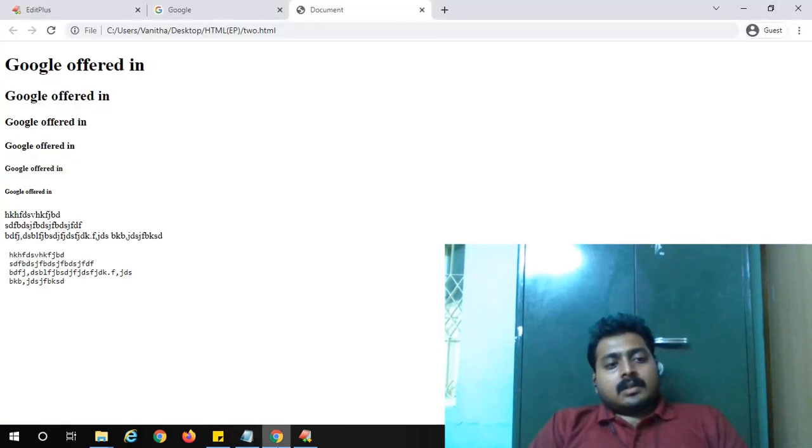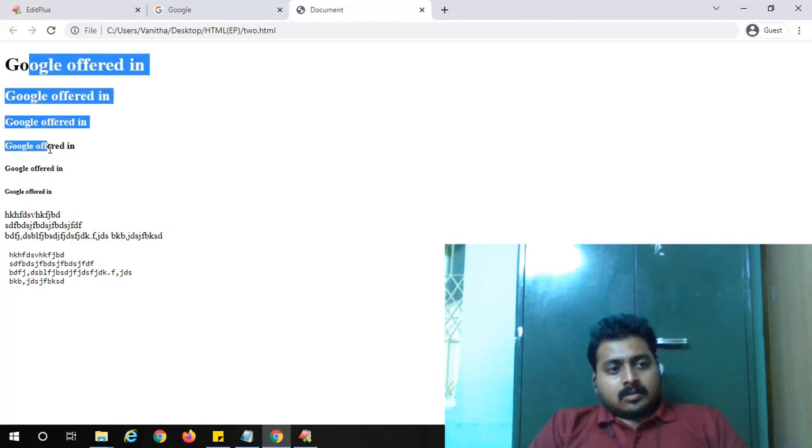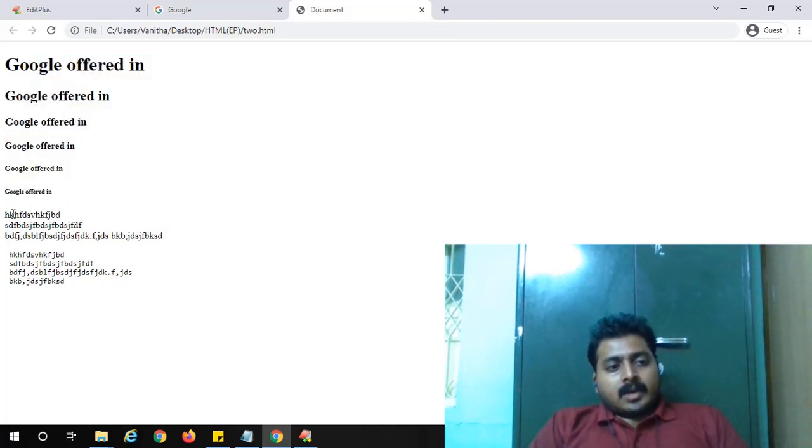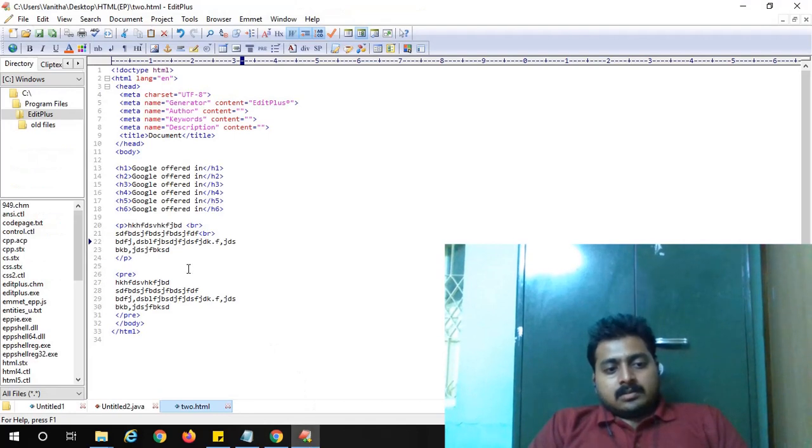When you are writing a horizontal line, I want to show this topic belongs to the heading. I want separation between the heading and this paragraph, and separation between this paragraph and this pre one. This may be the basic requirement. Initially, for practice purposes, you may see some websites, or you will be assigned by your sir or madam this tag. At that time, only one weapon is there in HTML.